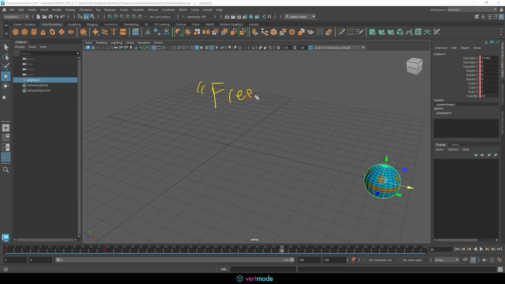Now, what that means is it plays back as fast as it possibly can. This, once again, has to do with data management. And the reason why is certain things like fully animated and textured characters, or cloth simulations, or dynamic particle effects, or fluids, they require a lot of processing power.